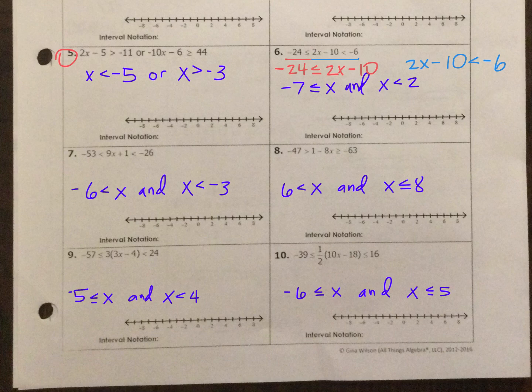Then I want you to put together the information I provided. So negative 7 is less than or equal to x is less than 2. Just put it together in one statement. Then you need to graph it. Close circle, negative 7, close circle 2, put them together, bracket negative 7, 2, oops, parenthesis. That should have been an open circle, I'm sorry, on the 2. My bad. There you go.